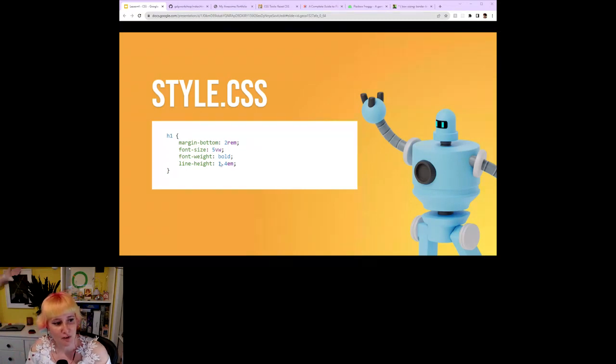I think 1.4em is a visually attractive amount of space. Again, this is something that you can choose for yourselves. 1.4em is saying 1.4 times the size of the font size of this element, so it would be 1.4 times 5vw. So let's put all of that in. I'll just leave that up there for those of you who are typing. I'm going to also type it in myself.